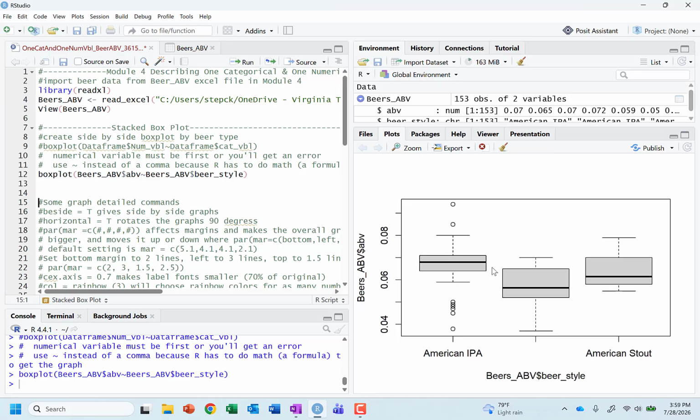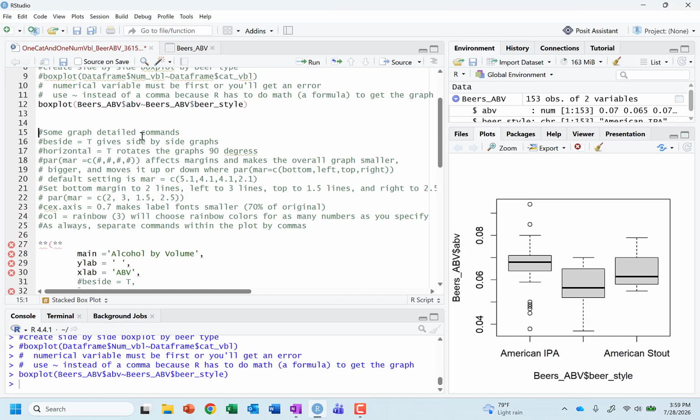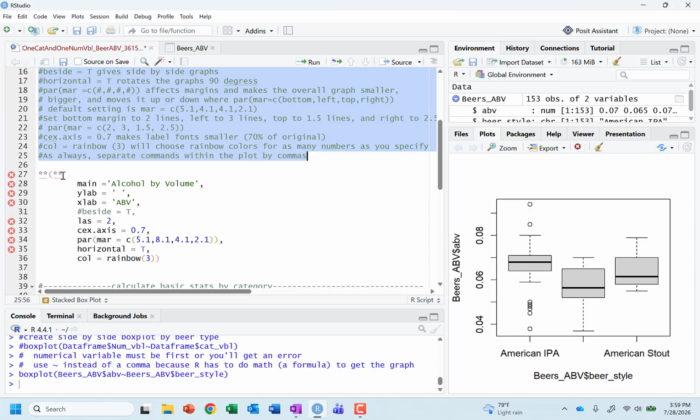I prefer my box and whisker plots to be horizontal, so I'm going to rotate those. I'm going to make them colorful. I'm going to put titles on them and clean this graph up. And I've actually given you most of that code already. Some of the commands that you can use are here in the comment section. You can read that on your own. You will need some of these for homework, and not all of them did you learn in Module 3. So we have the code that we need to enter here pretty much.